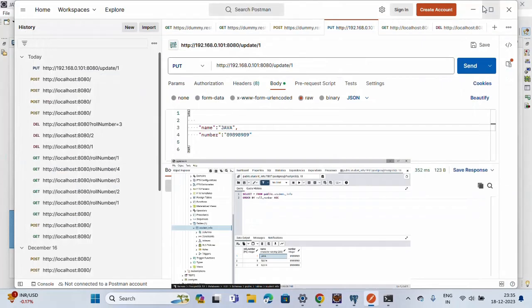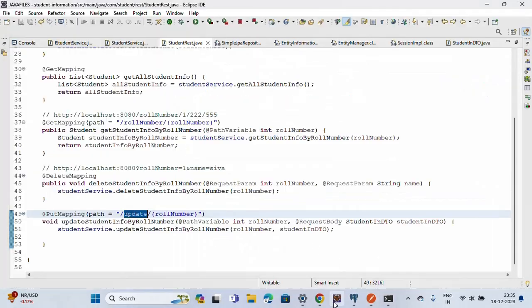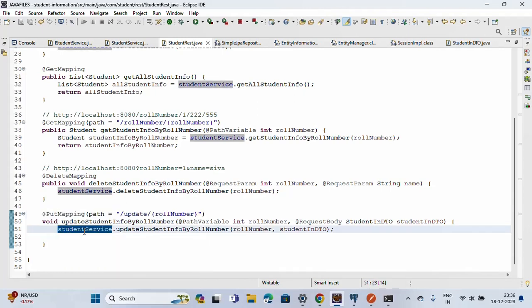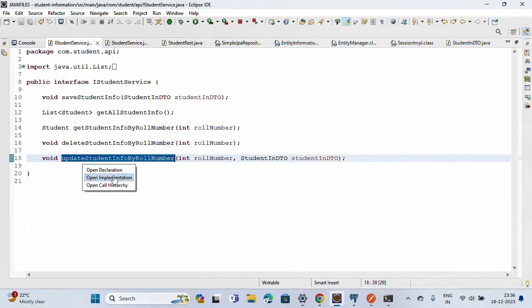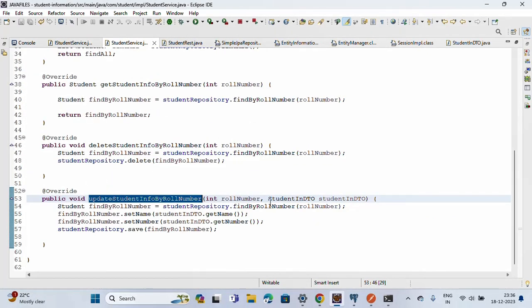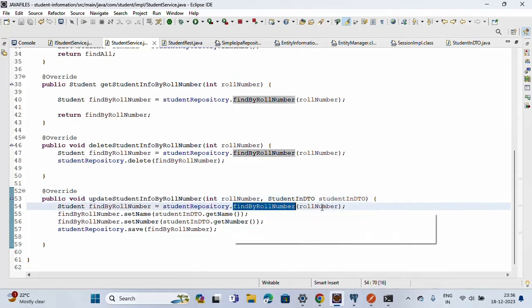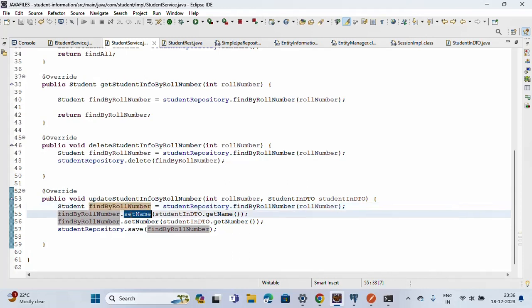What is it performing? Whenever you give the hit, it reaches the respective controller, and after reaching the controller, it will match the method type of the respective path, and it will call your business logic which exists in the student service. And what are you doing in the student service? You are getting the existing record by using the roll number. After getting the existing record, you are overriding the old values with new values.